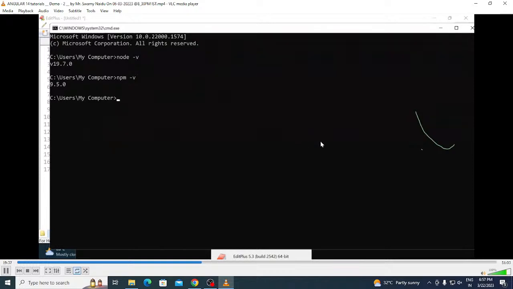Which package are we planning to install now? TypeScript. So npm install typescript -g. What is -g? It is nothing but global location. Globally, we are installing this TypeScript.